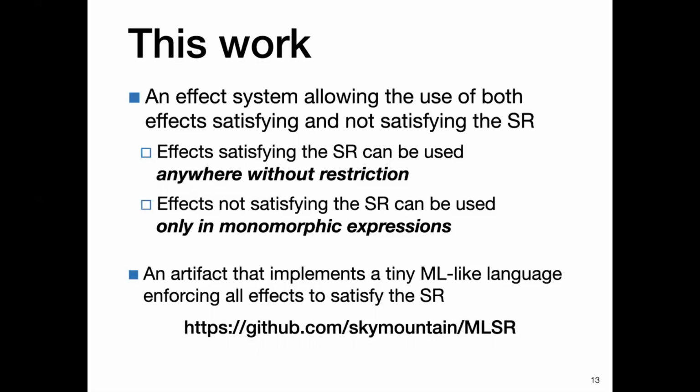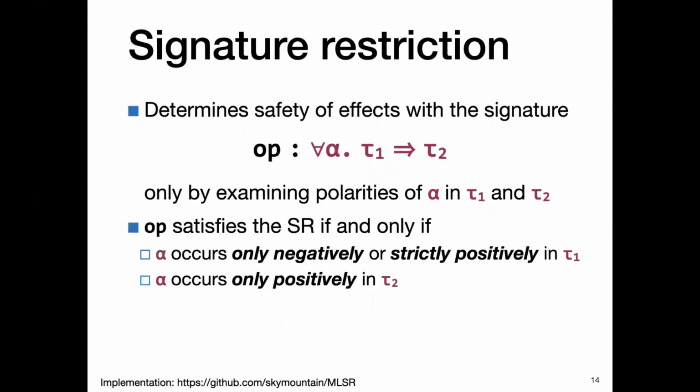We also provide an artifact that implements a tiny ML-like functional programming language where all effects are supposed to satisfy the signature restriction. And this implementation does not cover the effect system part. Okay, so this is a quick summary of our work. And next, I will present a brief overview of the signature restriction.